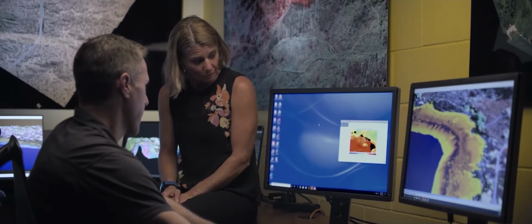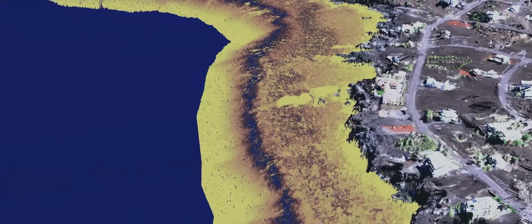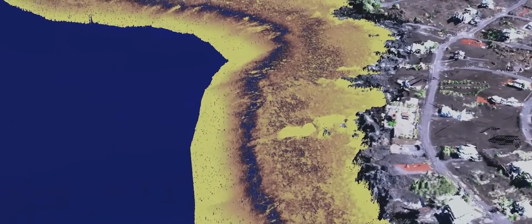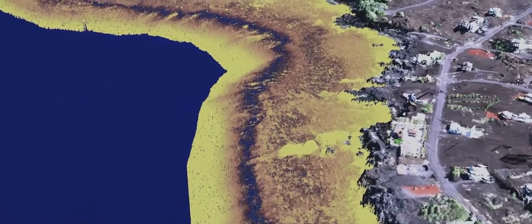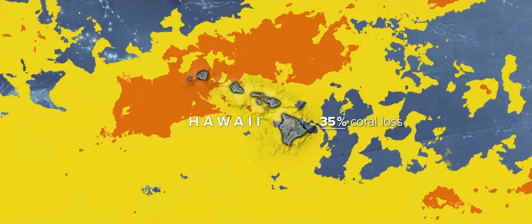These dark bands show the live coral. The oranges are still live coral, but less of it. And the yellow is very little live coral cover, but it gives you a history of what we lost in the shallower parts of the reef. But we did learn in 2015 that we lost at least 25% of our corals statewide. By July 2019, we started seeing this heat wave arriving again.